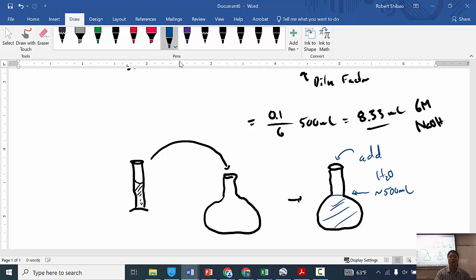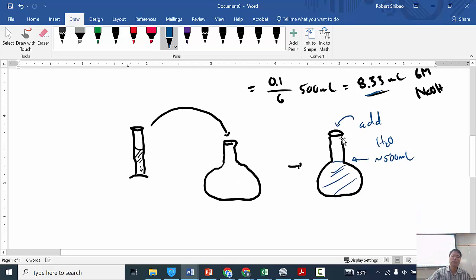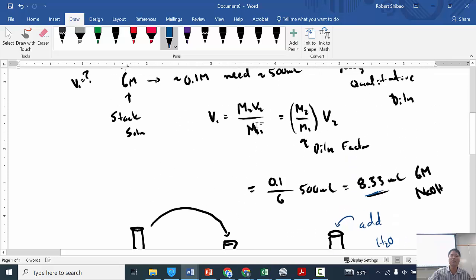If I were to err on this, I'd err on the high side. You don't want to go low on this. The reason you don't want to go low is because we don't want to risk having to titrate with more than 50 milliliters. If you have to titrate with more than 50 milliliters, that means you have to refill the burette, and you don't want to have to refill the burette in the middle of a titration. It just means more work for you. So I wouldn't worry about overshooting this a little, especially if this was undershot. If you undershot this, then it could be quite a bit more dilute than what you expect.